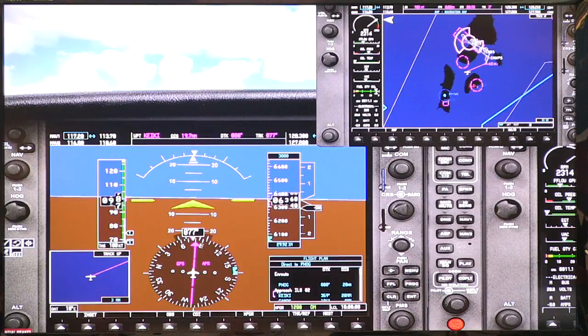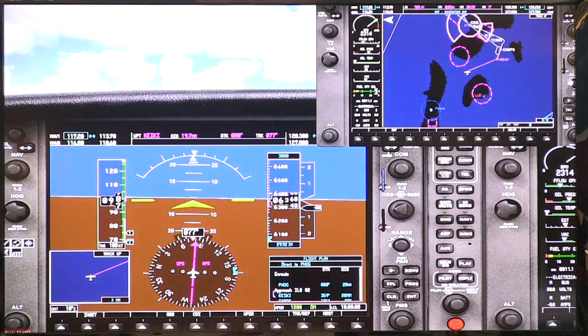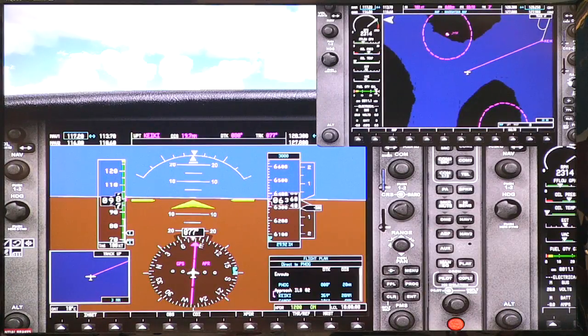So for this, what we're going to have to do is kind of pretend a little bit on some of these things, and I'll call those out, and you'll see the differences as we go through this. But I wanted to show you that it's not identical, because these machines have not been updated with the real nav subscription. So I'm going to do this here. Okay, so now you can see this magenta line to Chpt, right? Got that so far? All right, so let's get this airplane going and headed to Chpt.